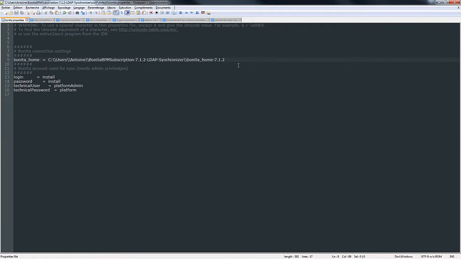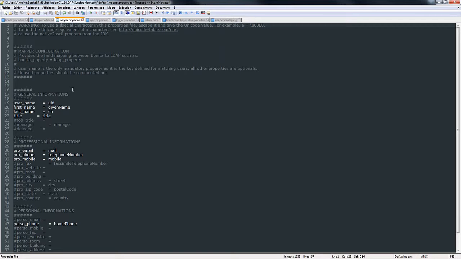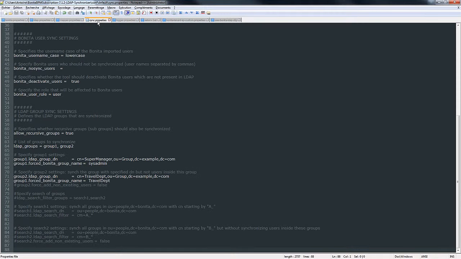I have the location of the configuration file, Bonita home, to connect to Bonita. I have my connection to my LDAP running locally. I have this mapping between Bonita user information and LDAP user attributes, and I have the synchronization configuration file here.